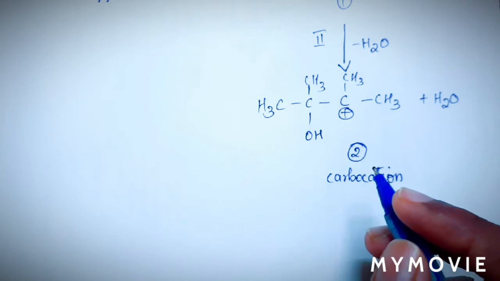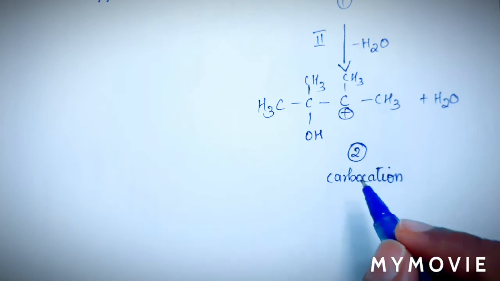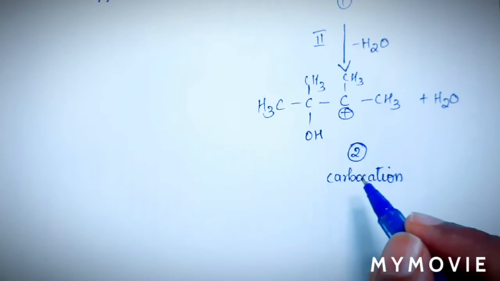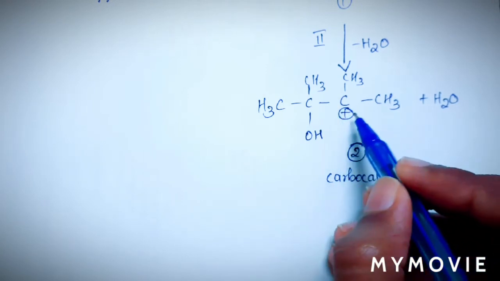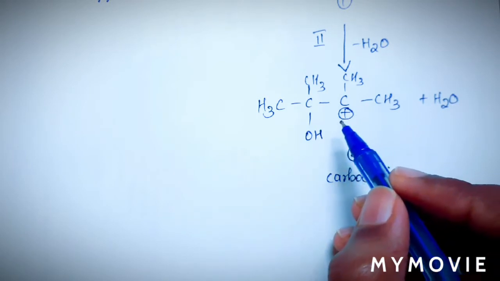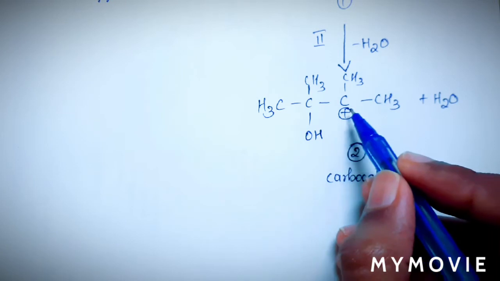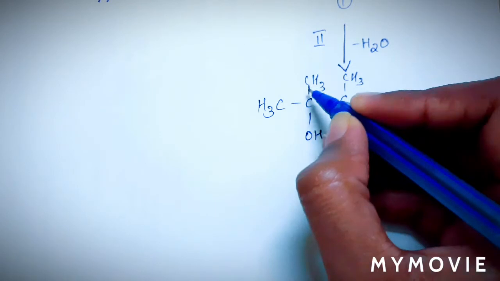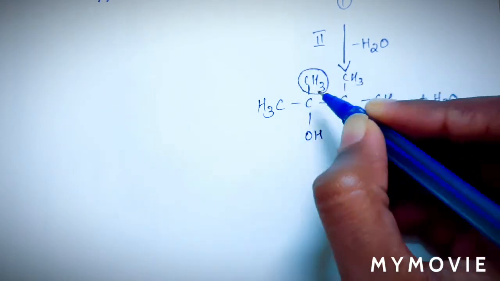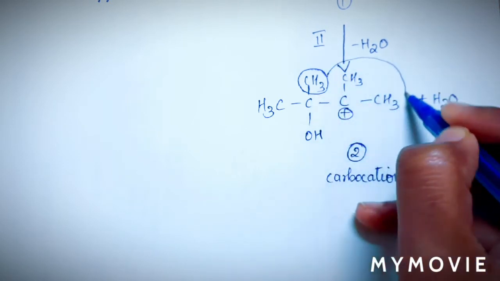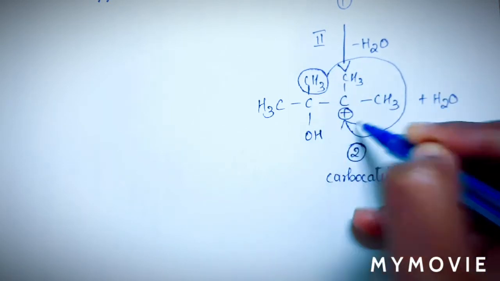The final product will be the desired product. I will make a mention of what the final product is. So you see that this second product, being a carbocation, is also unstable because it carries a positive charge. That is, carbon in the chain is carrying a positive charge. So it will undergo a reaction in order to nullify this charge. Since it's a rearrangement reaction, one of the methyl groups attached to the neighboring carbon atom will try to shift to this place in order to nullify this positive charge.